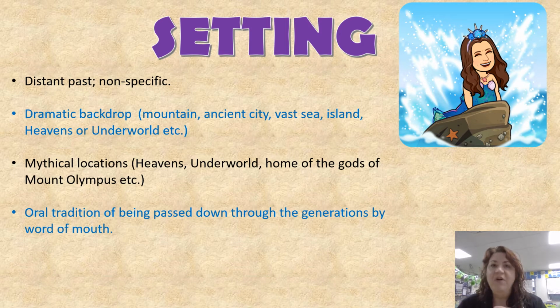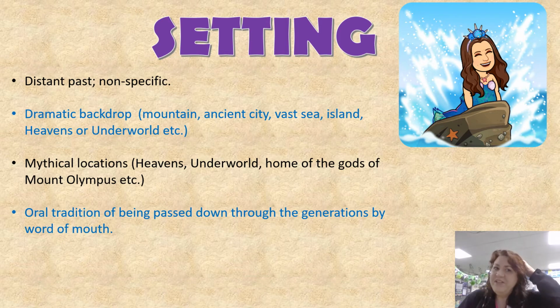But the actual time of the setting that the story is set in is what we call non-specific. So there isn't a specific year that you can say this happened in. And that's because it's beyond time. It's beyond when people thought about time. It was a time when even the ancient Greeks were thinking of it as ancient times, if that makes sense. So they made up the stories about the gods when the gods were wandering the earth. And even in the time of the ancient Greeks, of course, they didn't do that, mainly because they don't exist. But that time was before even the ancient Greeks could think about time. So it was this distant past, non-specific, a time before history began.